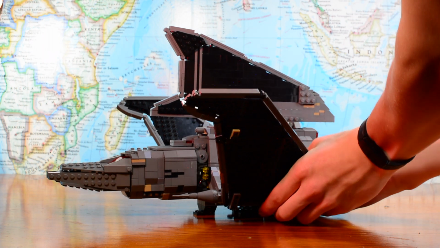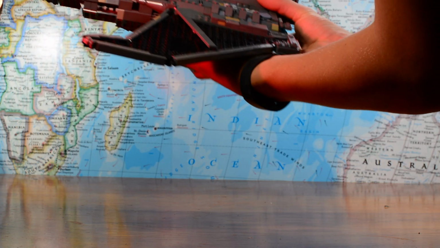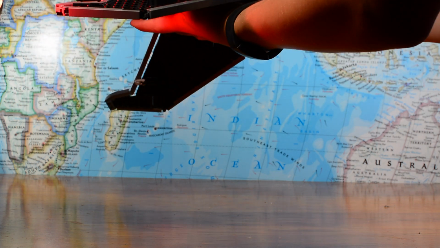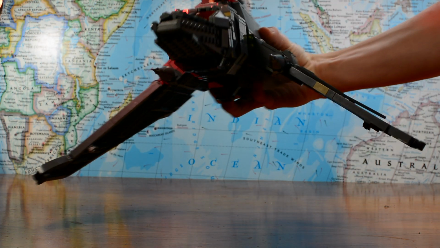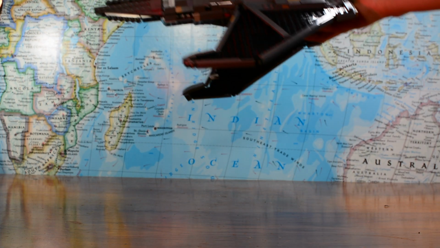So the main function of the Havoc Marauder is the folding wings, and I could not leave that out. So obviously, I put it in there, and with 4 clicky joints on either wing, I can make them go up and down really nice and easily. And then you can swish it around, and it's pretty strong. I wouldn't go swishing around too much, but it won't break in your hands, that's for sure.